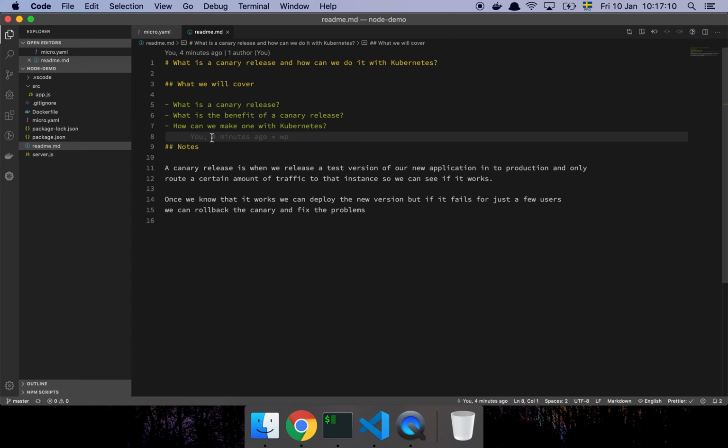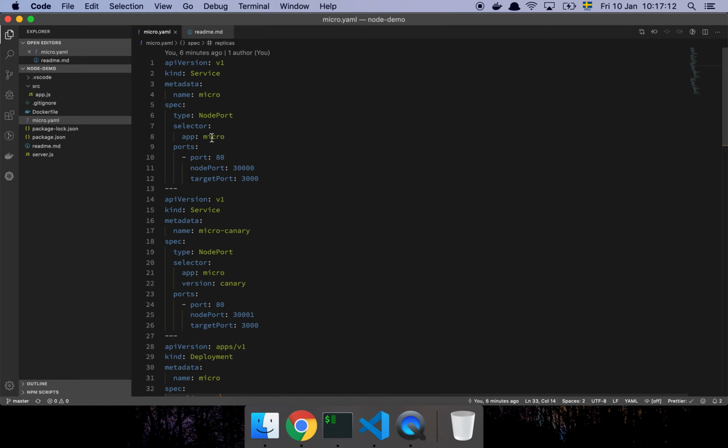The basic idea is very simple. You need a load balancing layer, or some type of load balancer that directs traffic, and then you need to direct traffic so that some of the traffic goes to your main application or the working code, and some of the traffic goes to the canary.